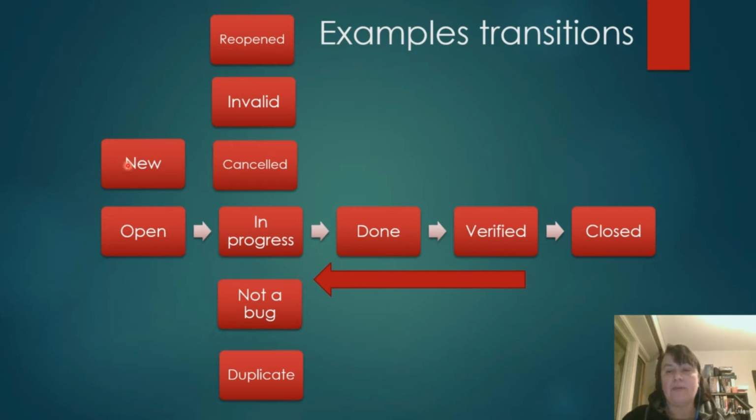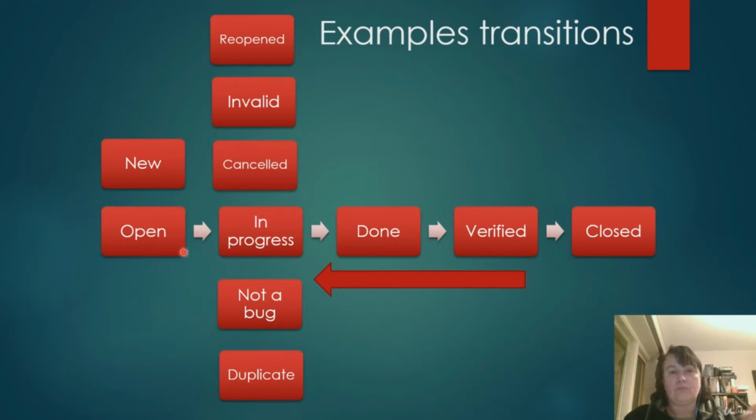When you open your bug, you can have it in the status new, or you can have it in the status open. You can use these interchangeably, or they can have different meanings. For example, very often a new bug would be something that was just reported by a tester, an external tester, or somebody in the team. Open means that somebody actually reviewed that bug and accepted it, that it's going to go into the production flow. Here they're shown interchangeably, so you can start with either new or open. They're not shown as two different options.